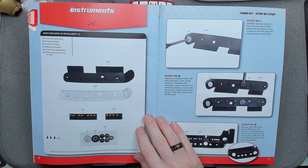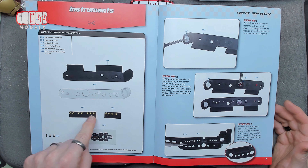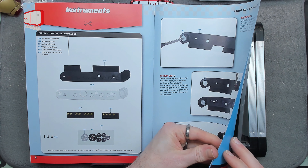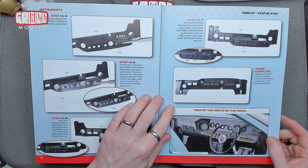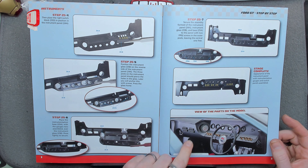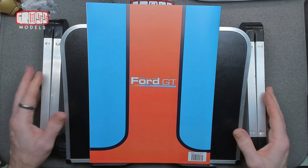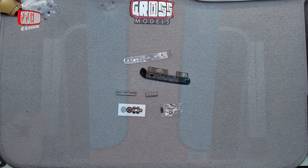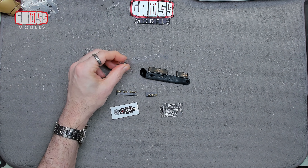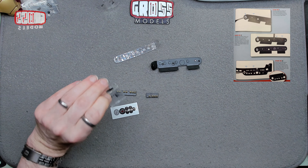So this is what we're going to be doing. We're doing the instrument panel. We've got some transparent bits, some fake switches, and some stickers to put on for the dials and things. We'll be putting all this behind the panel from last time. That's the panel from last time, and it will look like that when it's completed in the model. The supplies this time include some stickers, a transparent piece for lighting, the base that holds it all together, some FBO2 screws, and some fake switches.